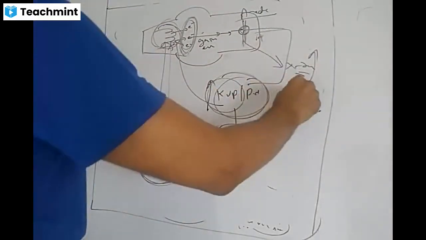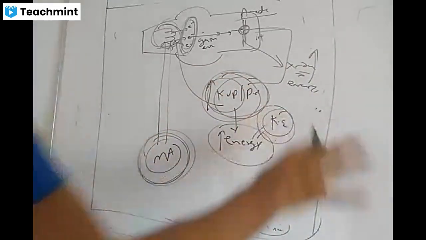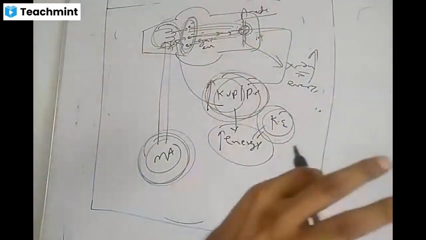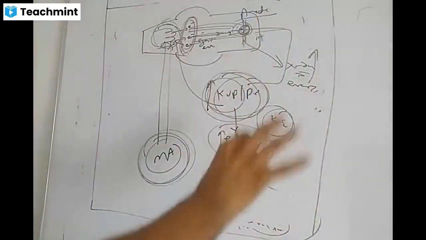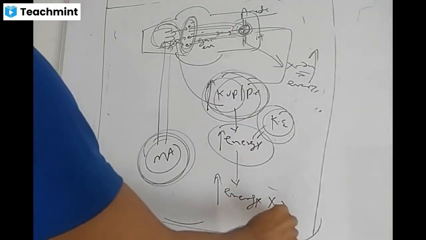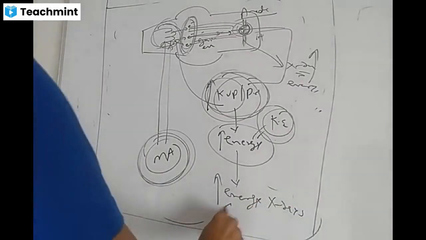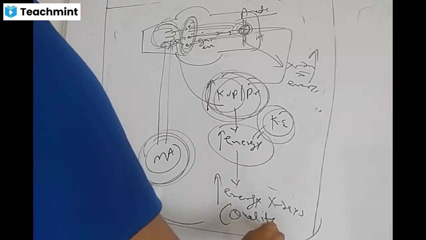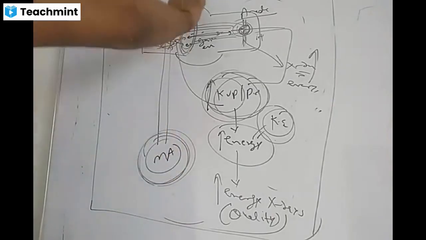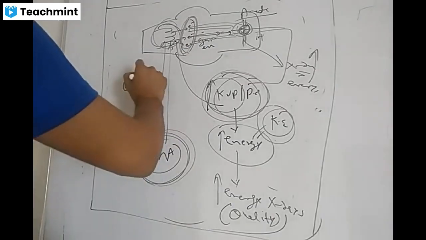But they are of high energy. kVp will give you kinetic energy. High energy electrons move toward the anode, and this energetic anode they strike and they produce high energy X-rays. In radiology language, we call the high energy X-rays quality. So if we give mA, we increase the number of electrons, so mA is related with the quantity.